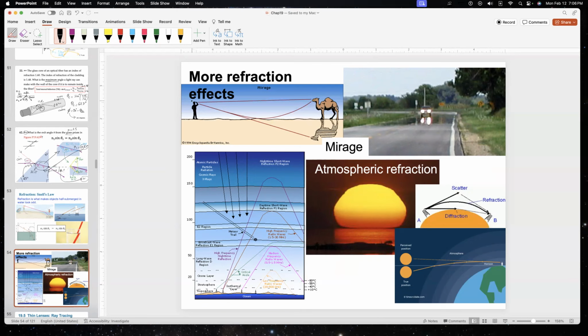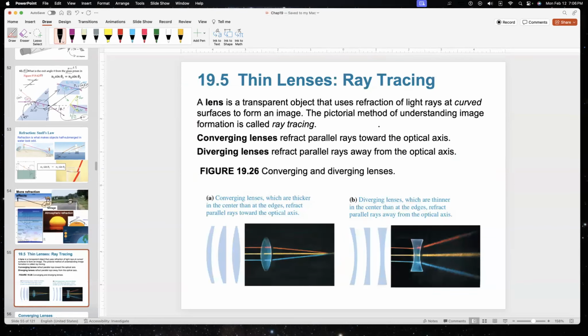But our brain does not understand curved rays. Our brain thinks the light is coming straight along a straight line. So we see the mirage underneath, because we think the light is coming straight. So atmospheric refraction, when you see the sun kind of bent, doesn't look straight. The other topics, I'm not going to refer to all of them right now.